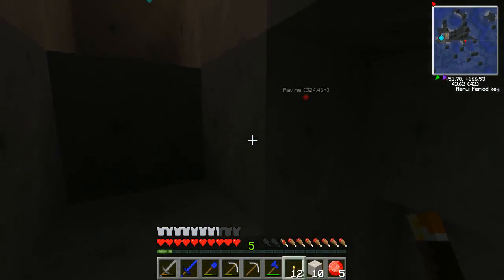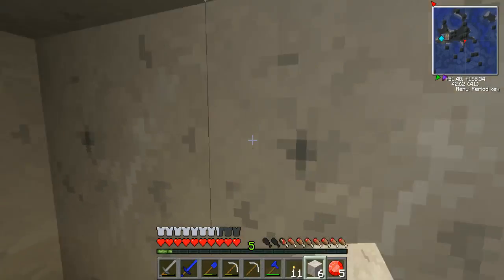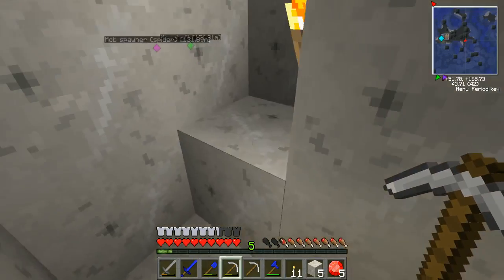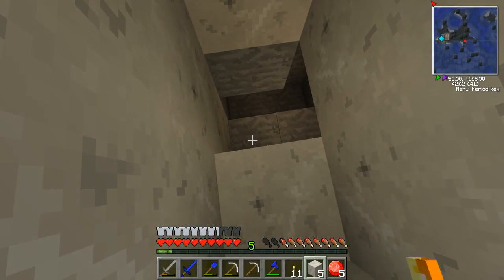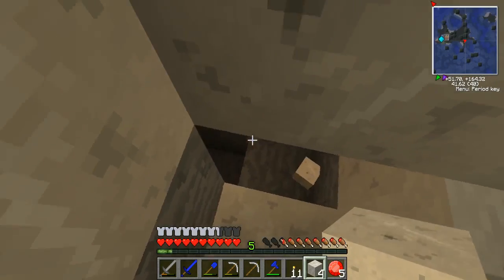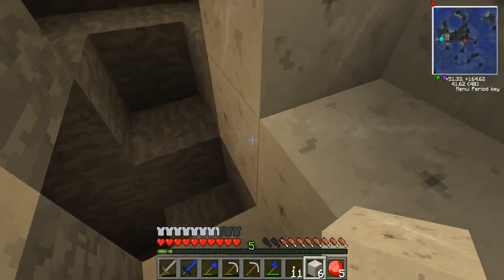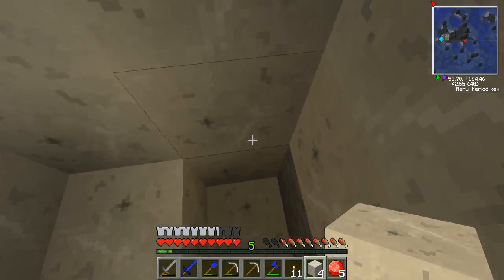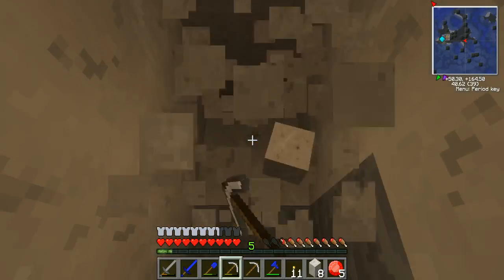But anyway, place the torch down. Yep, like so. And let's carry on. Oh wow, as soon as I fill up one hole, it flipping has to go. I need that block there. So the pillar's there. Yeah, buddy.